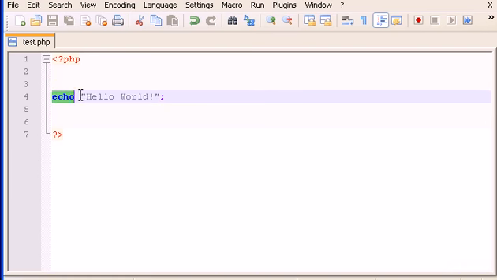In echo "hello world", we use echo to output a string to the web page. As we did in JavaScript, remember, to output something in JavaScript we did document.write. But in PHP that doesn't work. To output something, we have to type echo and then a string between double quotes, which is hello world. You can type whatever you want, and then don't forget to end the statement with a semicolon.